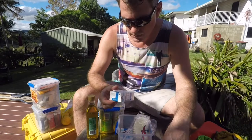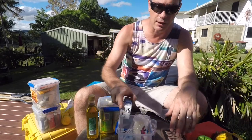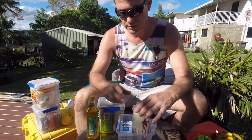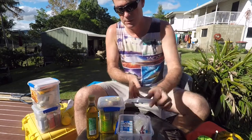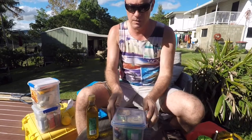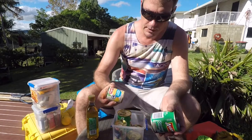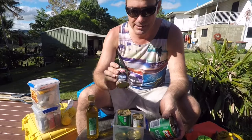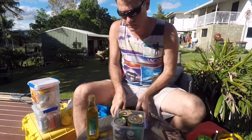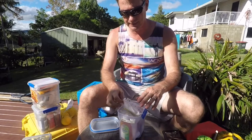Milk. So I just take a few of these small milks with me, and that just saves me carting a whole liter of milk. Some vermicelli noodles. And a couple of cans of coconut cream, a couple of cans of corn, and believe it or not, I love black beans, so a couple of cans of black beans as well. And some olive oil.